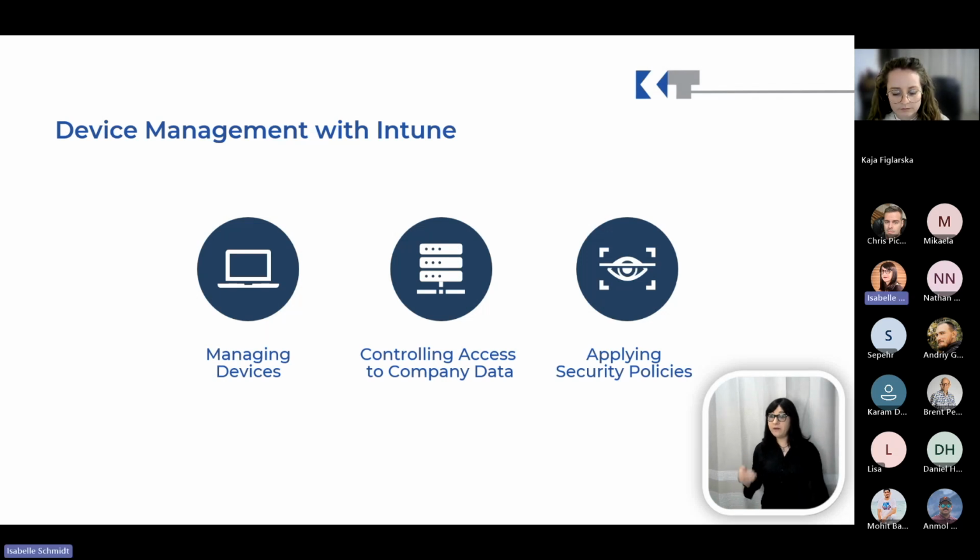And one of the third tiers of security is managing devices with the organization's control. So in an on-premises network, there's a local Active Directory that controls that identity that we've talked about, but it also controls group policies and things like that. What are users allowed to do with their computer? Well, those systems still exist inside of the online platforms in a very similar way. So managing devices, device management through Intune allows organizations to manage and track remote devices such as laptops, tablets, and smartphones in a centralized manner, the same way that you did in an on-premises network.